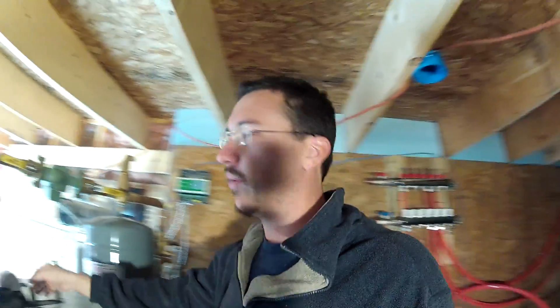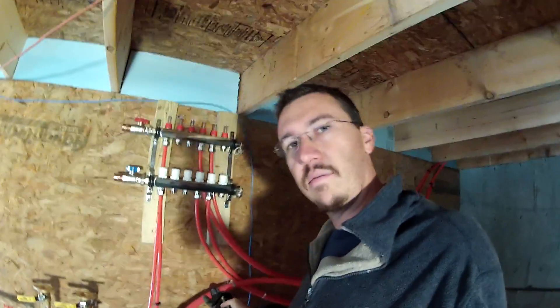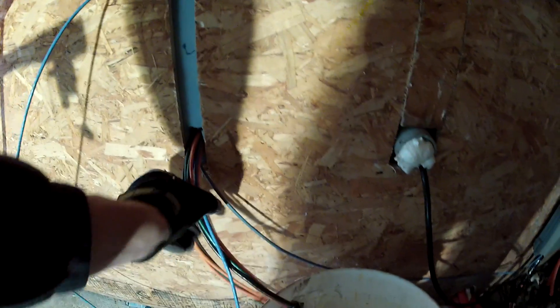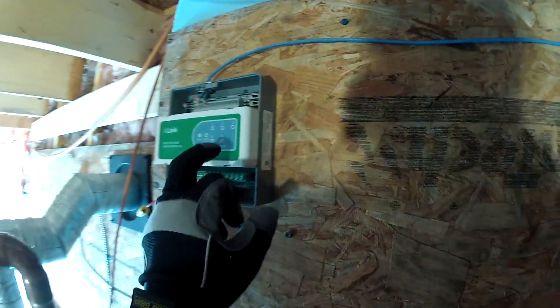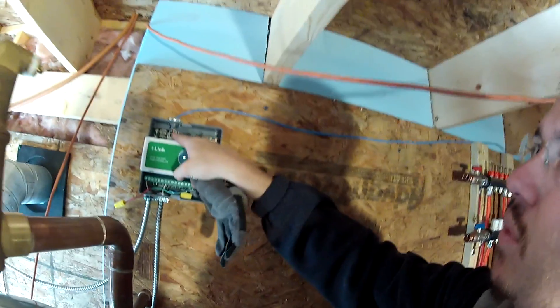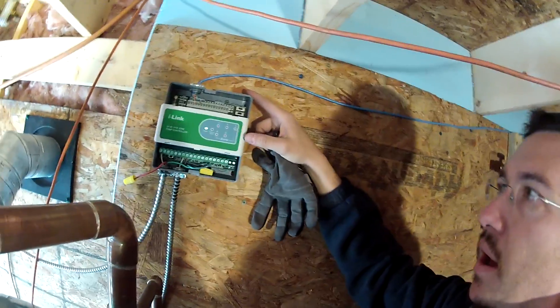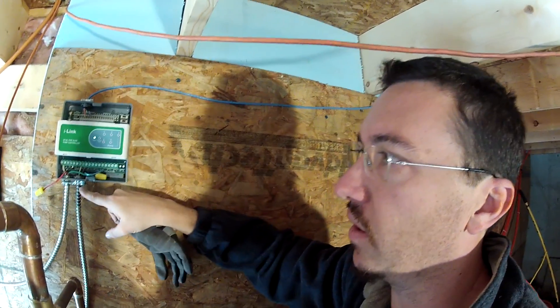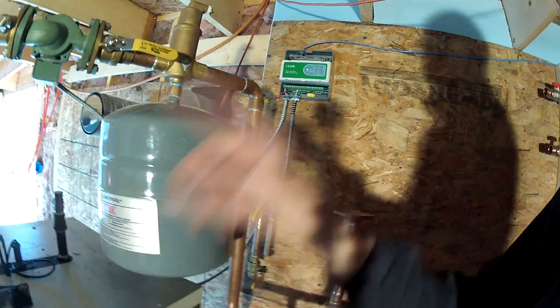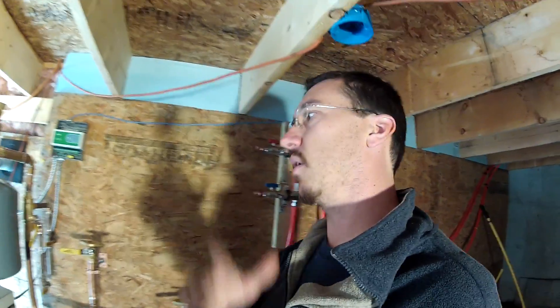I've been playing with it all morning. The house heat is running and the thermostats are ready to kick on over this Cat5 cable. You remember when I ran a whole bunch of Cat5 and fiber optic and said I'd probably never use it - well I took one, spliced it together because it wasn't long enough, and ran it up here to my I-Link controller. This allows me to run this as the master and my other I-Link 2-zone as the slave. I basically took the twisted pairs and twisted them together making four wires. That means when the house calls for heat, it kicks on this system pump here - which I just had to dismantle because it had rusted shut. That will circulate the water through this primary zone. The house pulls heat through here, mixes it to 125 degrees, and out to the house. So now if the house calls for heat, that circulator comes on and does its thing.